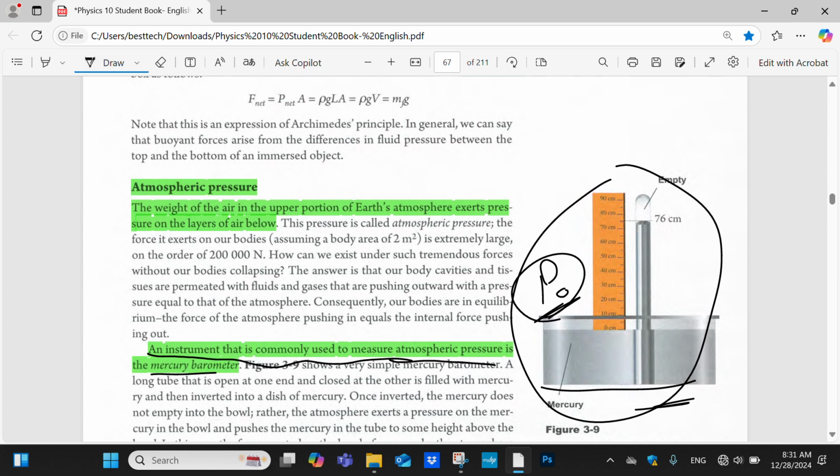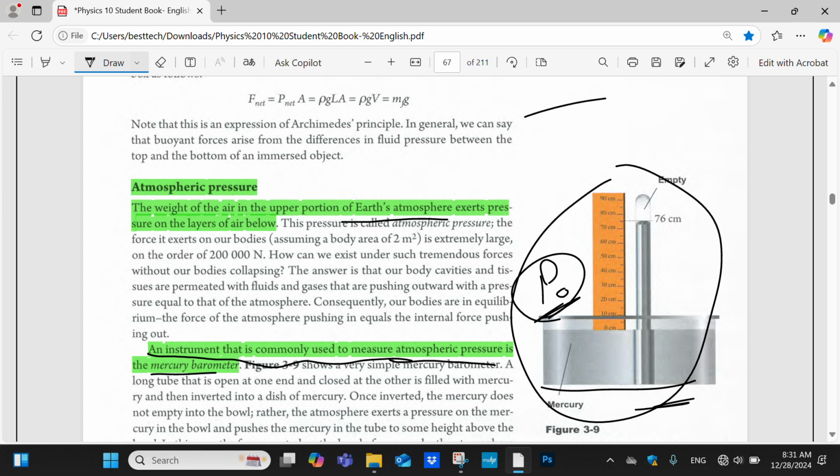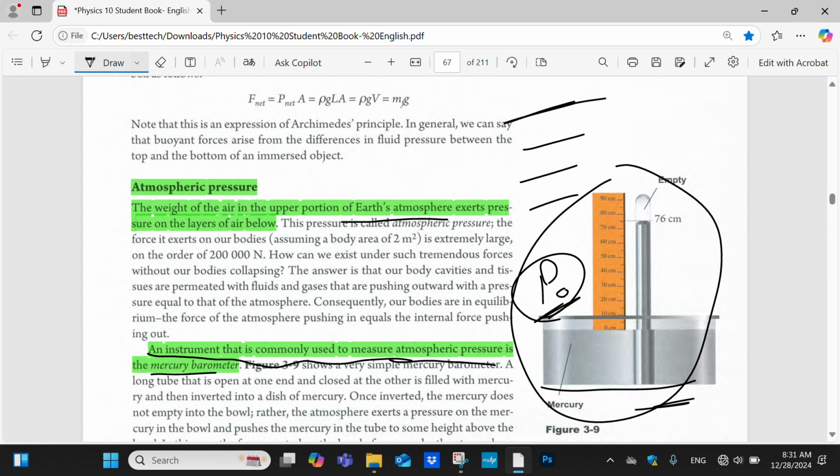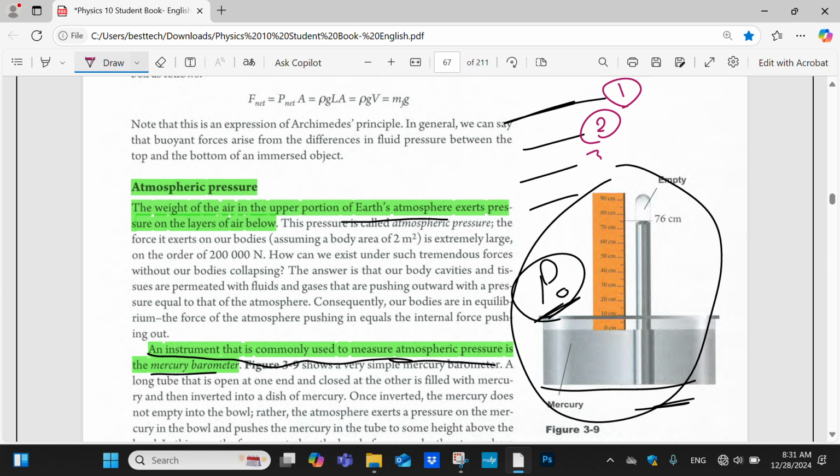You have another definition of atmospheric pressure. Students, atmospheric pressure in Earth's atmosphere is different at each layer. If you studied in grade 9, I think you studied the atmospheric layers. Some of them are the troposphere, stratosphere, and mesosphere. Each layer of the atmosphere has a different pressure. For example, the first layer has a pressure, the second layer has a different pressure. Each one has its own pressure.